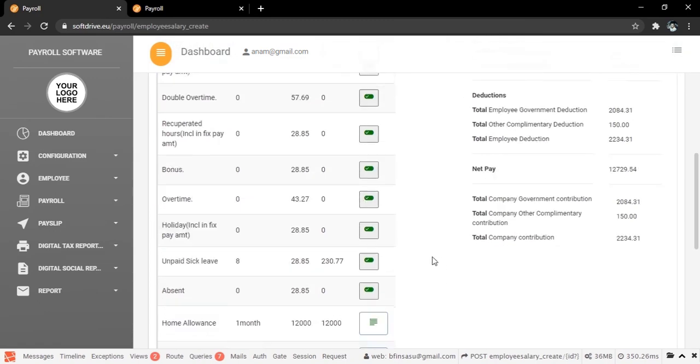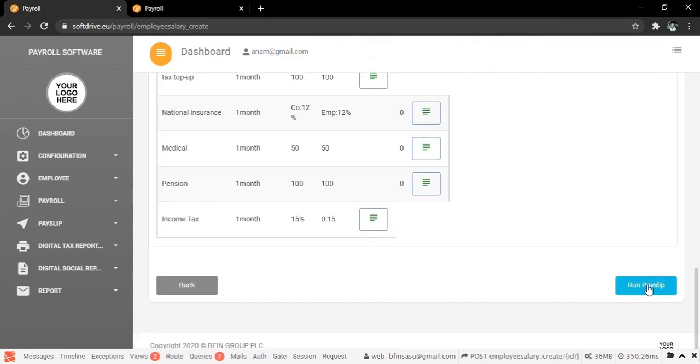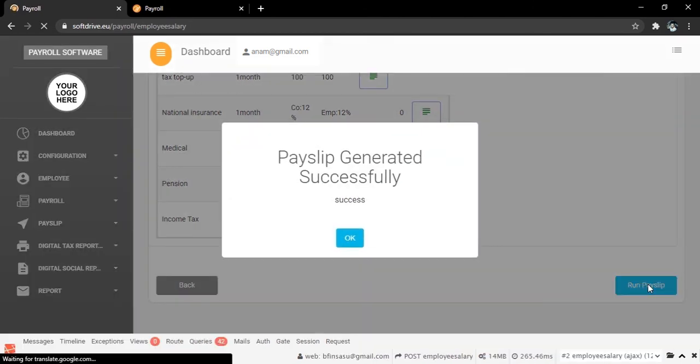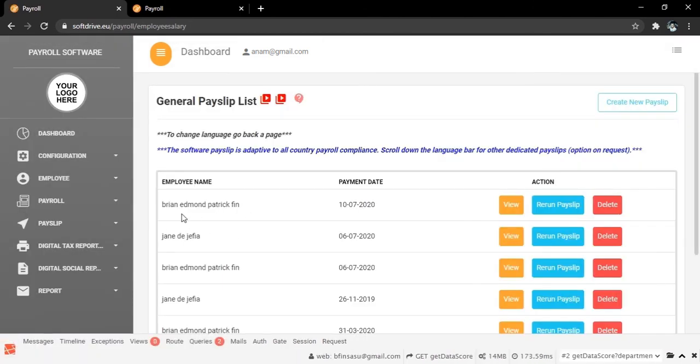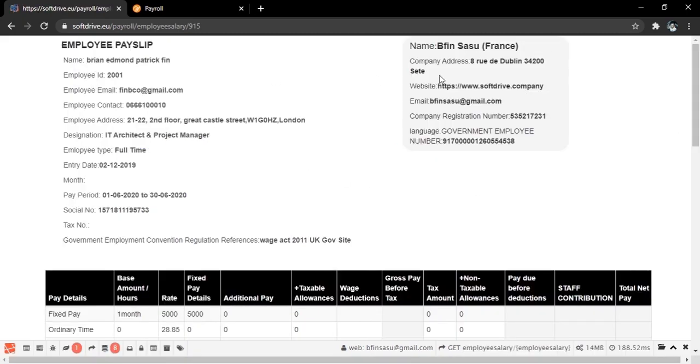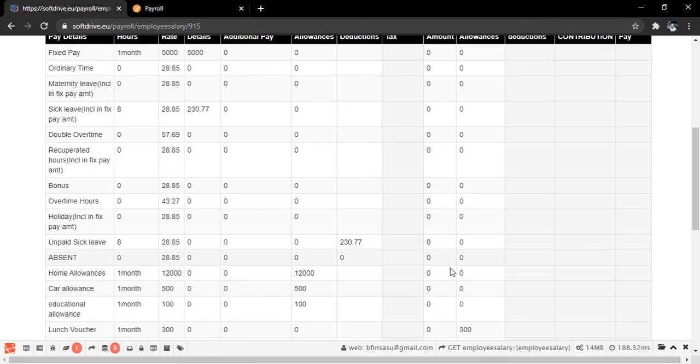Process is done, now press the Run Payslip button to execute it. Then click View to see the payslip of this employee. Look at all the given values added on it.